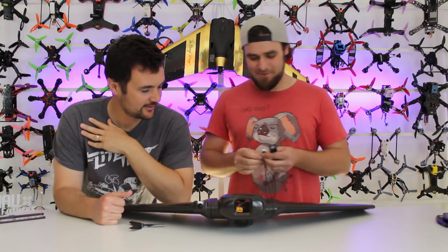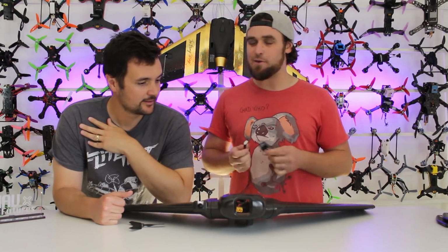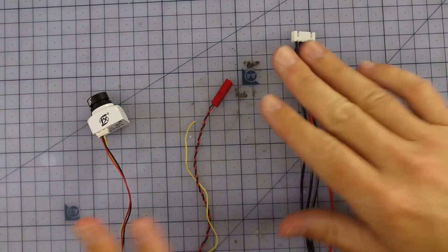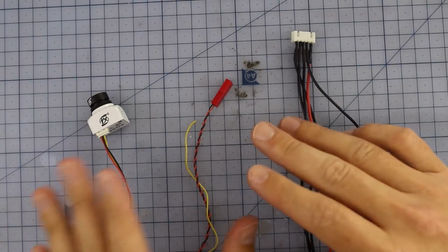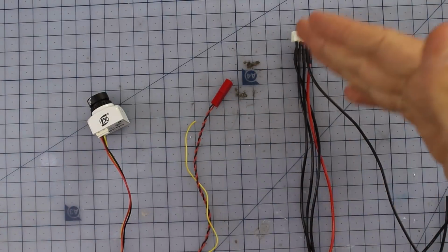So yeah, we're going to head off to the bench and we're going to do a little bit of soldering and show you how we set that up. Yep. All right. Now I'm going to take over the soldering part, because Jono, I've got my station set up as right-handed. You're left-handed. It's going to be very awkward. But what's the first thing that you would say I need to do?